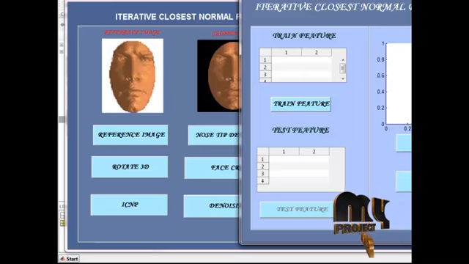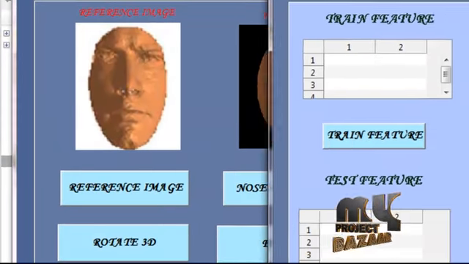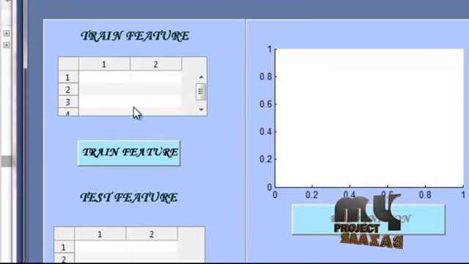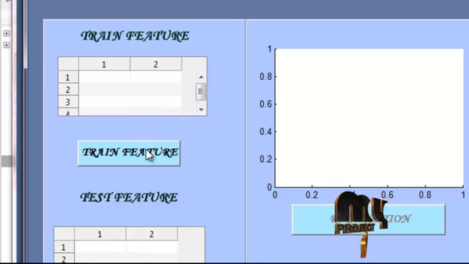LDA feature extraction. Then LDA feature extraction is used in this proposed face recognition system. Here we compare the face recognition performance using LDA in order to show the role of LDA in the proposed approach. Here we compare the face recognition performance using LDA versus using PCA.